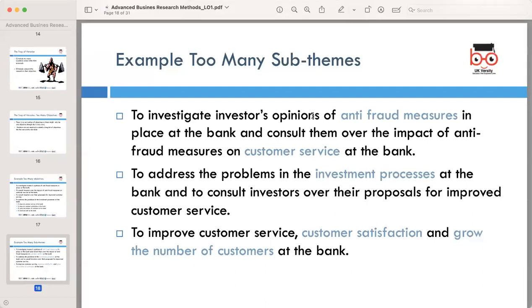Finally, we will talk about our main objectives: improving customer services, customer satisfaction, and growing the number of customers at our bank. We are committed to providing outstanding service to our customers, and their satisfaction is our top priority.